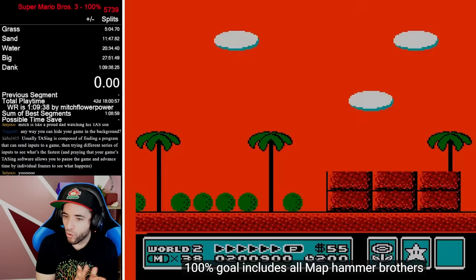Unbelievable. It's just gross. Frame perfect grab block grabs. So he didn't slow down. And then clips through there. So stupid. So the Tasser was able to save a P-Wing there, where RTA runners are forced to use a P-Wing.